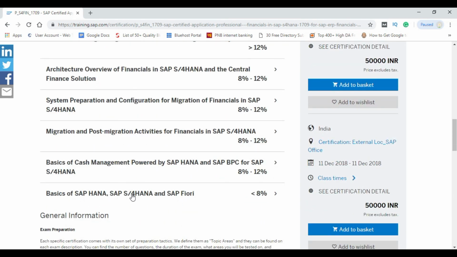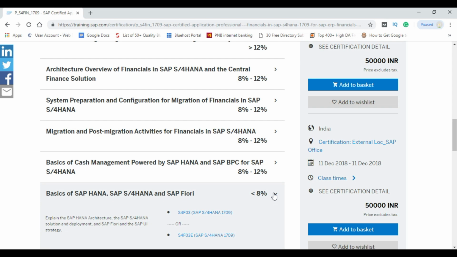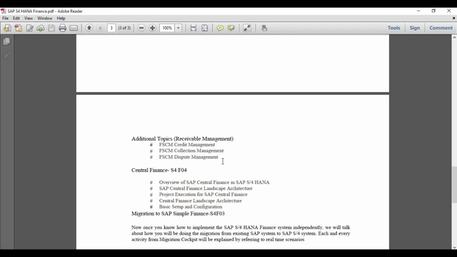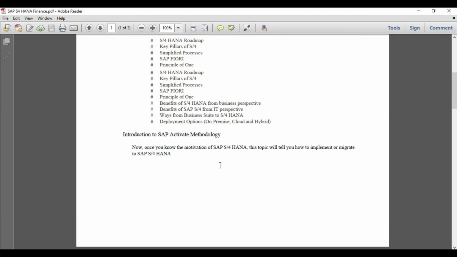SAP S4HANA, SAP HANA, what is SAP HANA, what is S4HANA, Fiori, all these things, you are going to get some questions from this area, and we say that this is the overview part. So that is your S4F00. In my detailed syllabus, these are the things we are going to cover under F00.